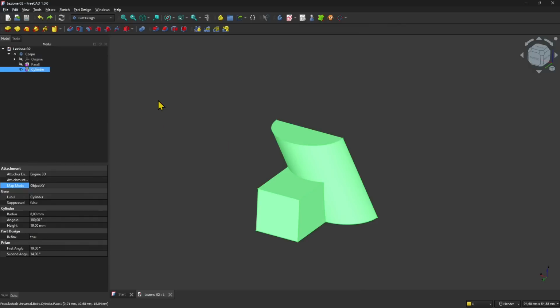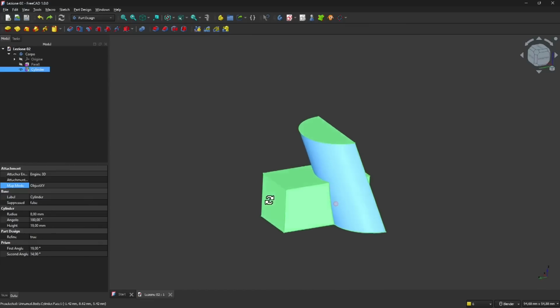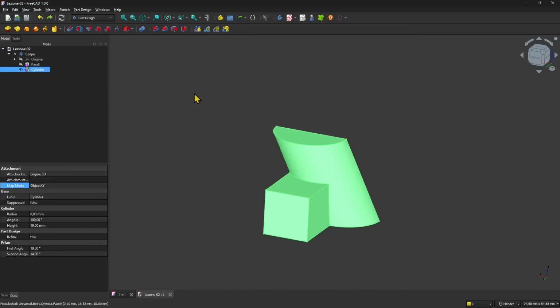In this lesson, we will continue to talk about FreeCAD. We will continue to explore FreeCAD. We're going to do it little by little, step by step. So don't worry if you're not an expert. We're going to do everything from the beginning. We're going to start with really simple steps and operations.